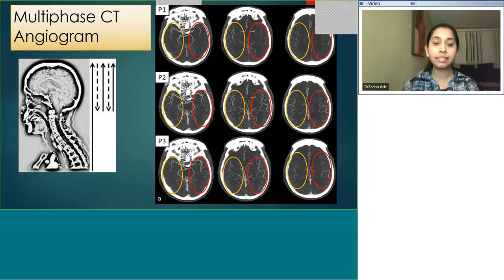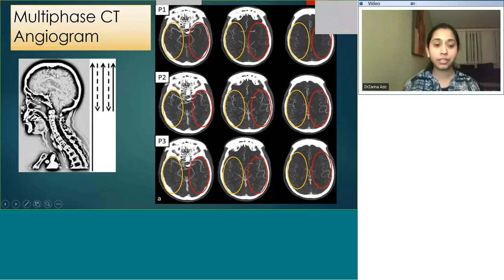So when I spoke about CT angiogram in collateral imaging, I was speaking about multi-phase CT angiogram. This is not very commonly done in many centers, but now the team of the ESCAPE trial are advocating use of this multi-phase CT angiogram for collateral imaging, and it is a very simple tool for assessing the collateral status of a patient. Basically, if the cerebral autoregulation is at a peak, it will vasodilate the collaterals, and you will see the pial vessels filling up in the region of the infarcted area or the area of ischemia.